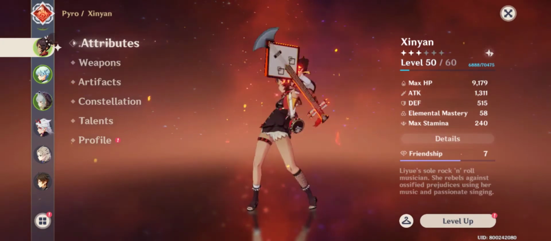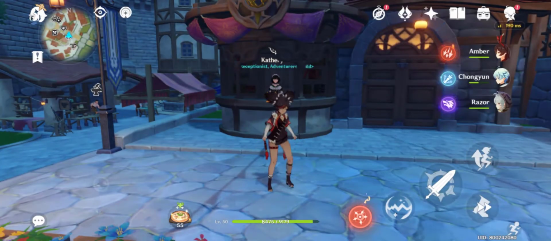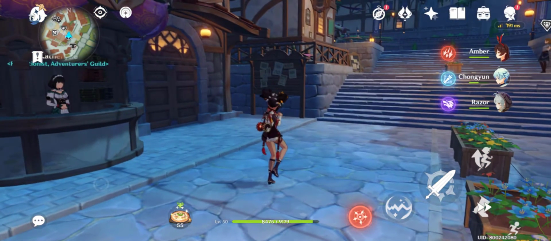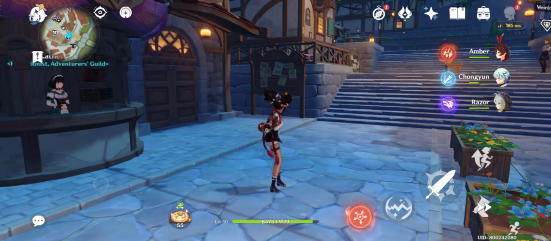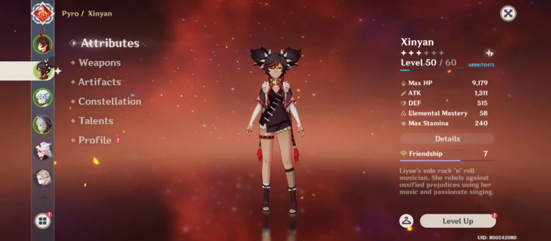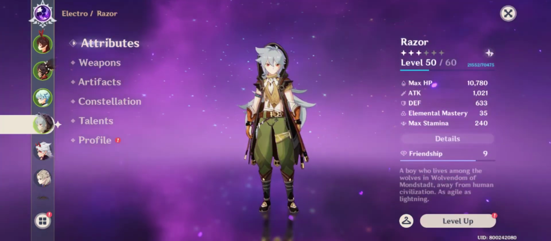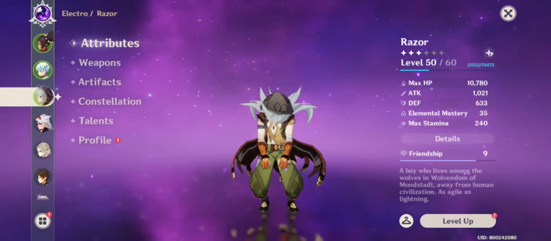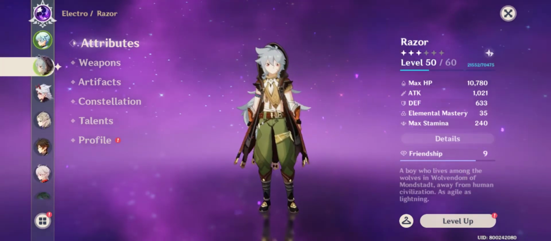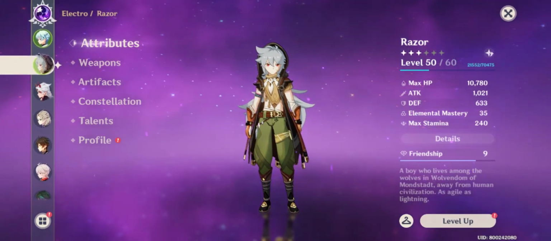This here is my friendship team. So don't worry about these four as of right now. I'm just trying to get friendship 10 on these characters, and they're really close. 7, 7, 9, 9. So these four aside, they don't really count, but we can have a look at them at the very end. It's pretty disgraceful, I'm not going to lie.